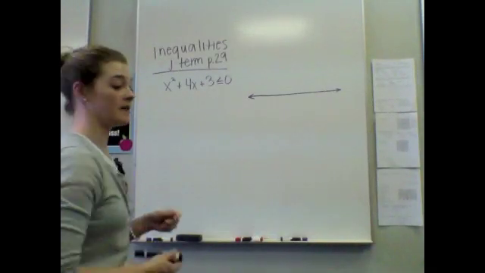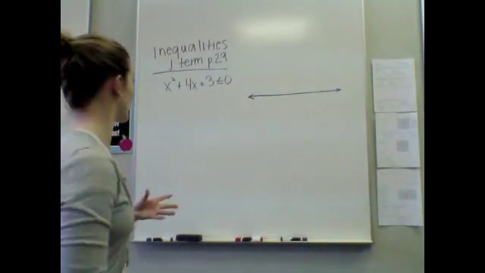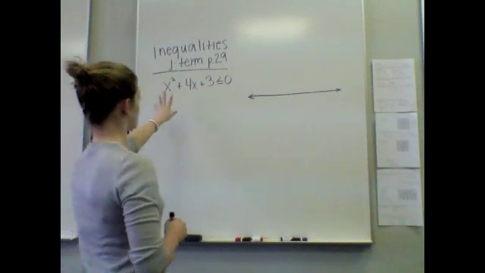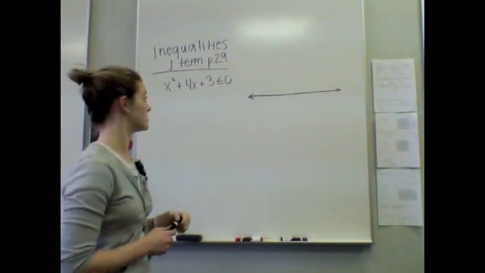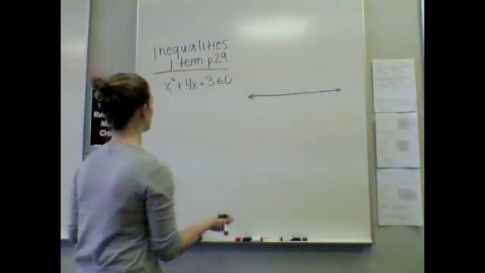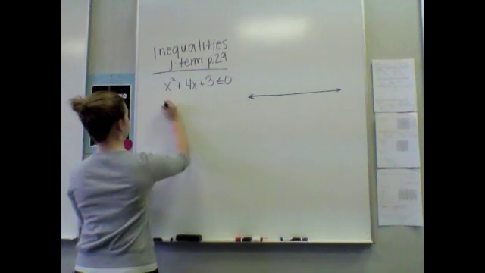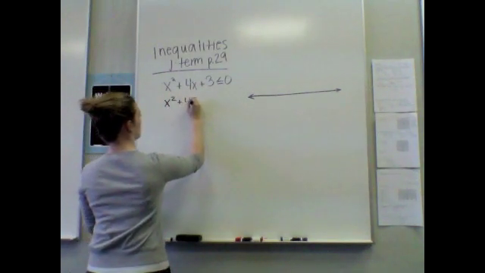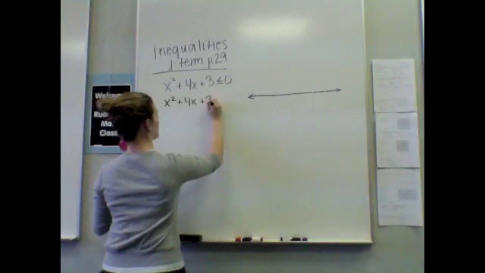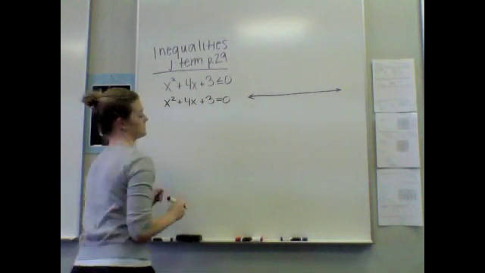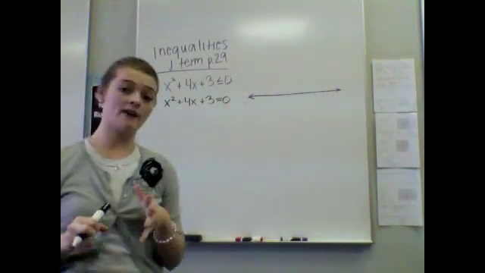We're now going to look at solving inequalities when they are quadratics. So we're given this equation here. The first thing that I want to do is set this equal to 0. We're going to pretend. The next thing I'm going to do is try to factor it if possible.